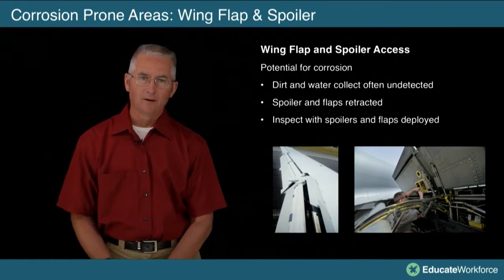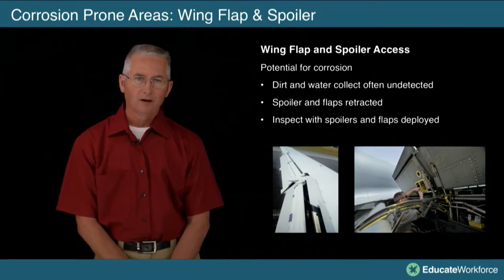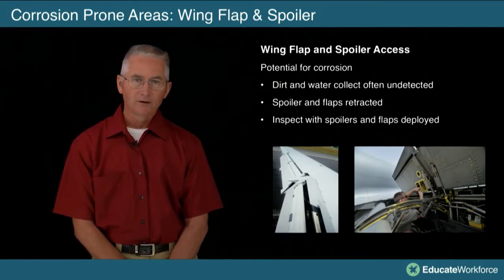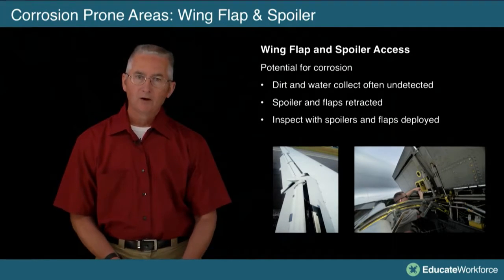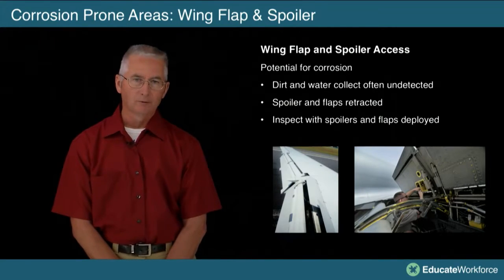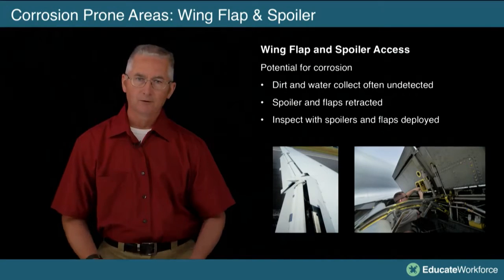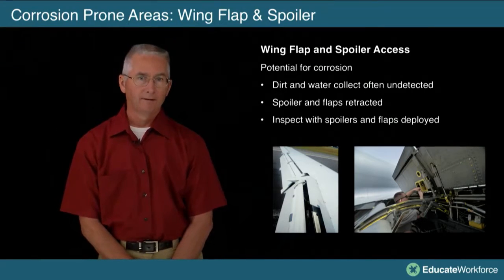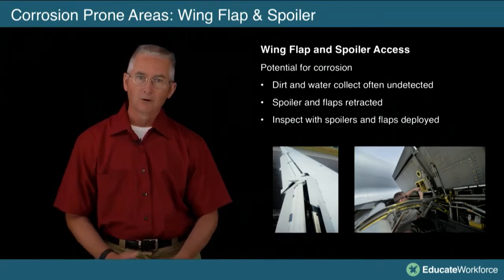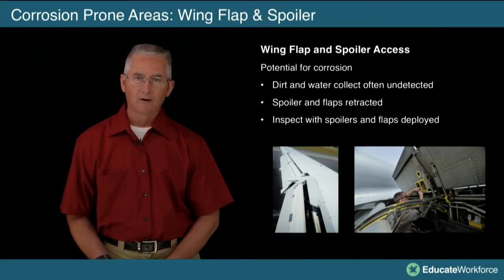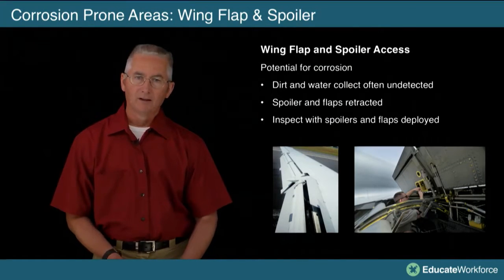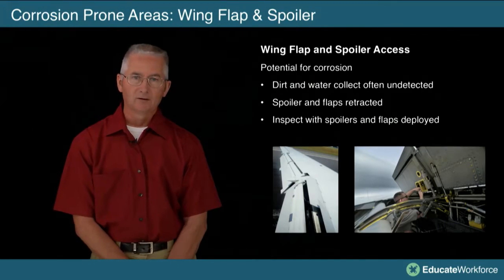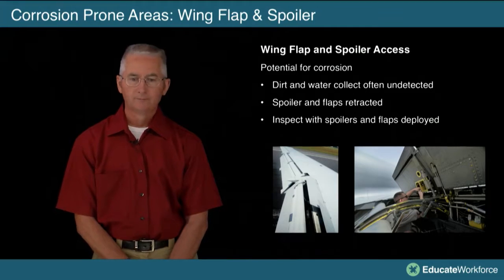Another thing to think about is our airplanes are not always going to be stored in Miami, Florida. They may be flying up in the northeast or the northwest. In the wintertime, you could get snow up in there. The ice and the debris and the snow get packed up in these flaps. When the flaps go up and down or the spoilers go up and down, what's that going to create? Again, we're going to be putting ice chunks in there that could be scratching or removing the paint. This stuff is going to get into areas that you just don't want it to be, and over time that's going to lead to more corrosion.